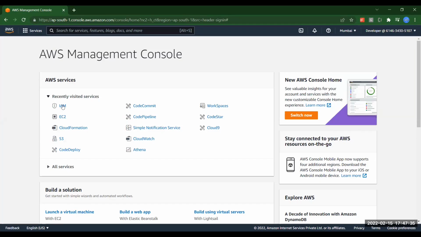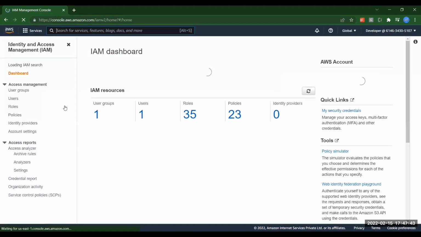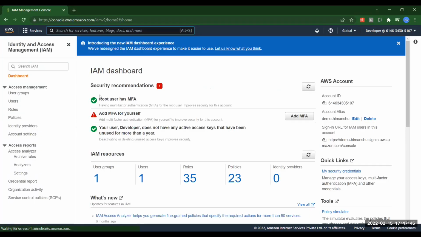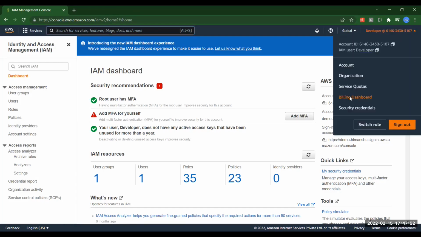We can see a number of things: the developer user already has administrative access, so this user will be able to do the following operations. This user is able to open this console and the IAM dashboard. But if we try to open something specific like the billing dashboard, we will see whether this developer user is able to see the billing dashboard or not.